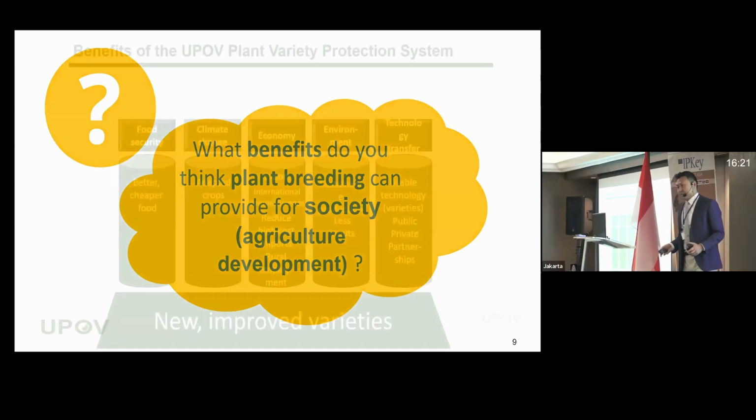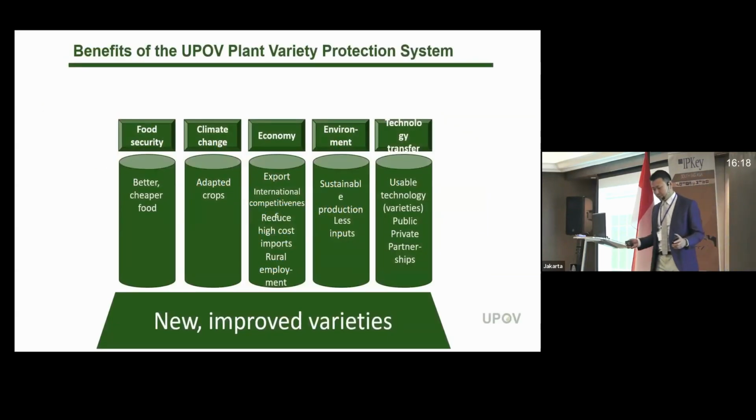There are so many aspects, from national and social views, of the importance of new plant varieties. For example, food security, adapting to climate change through disease tolerance, and the economic part is also very important for the country, for example, increasing exports and employment, especially in rural areas. And the environmental aspect is important, without putting in so much input.